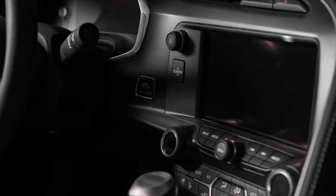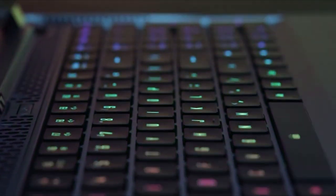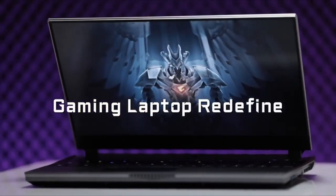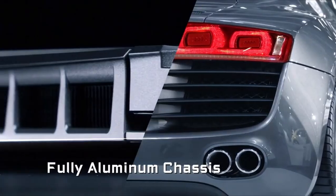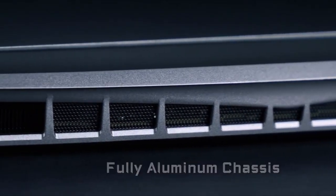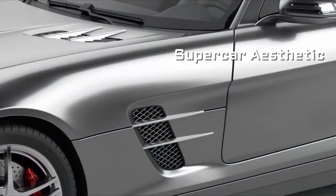The laptop offers a PC-like experience with 32GB of RAM, accurate color reproduction on the IGZO display, and a unique mechanical-style keyboard that provides a satisfying typing experience. However, users may need to upgrade the 512GB SSD in the future to accommodate larger game libraries. Overall, the Gigabyte Aorus 15 GXC is a powerful gaming laptop with impressive specs and features for an immersive gaming experience.